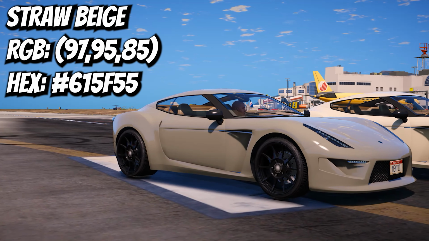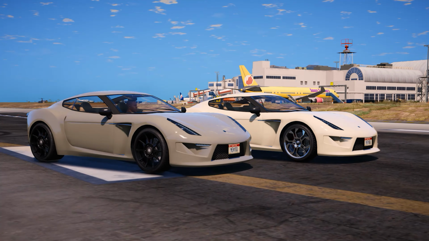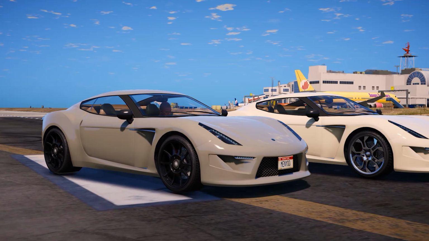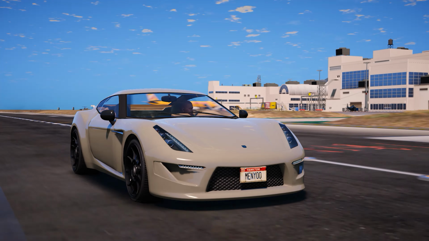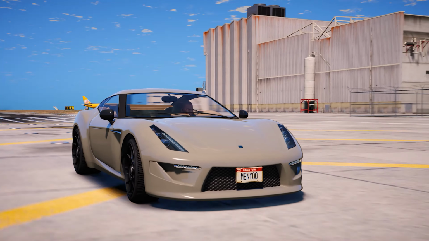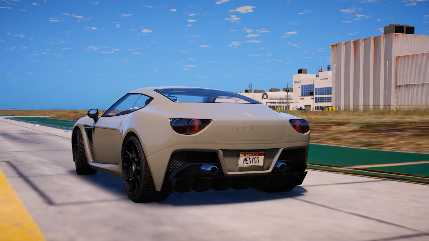This next color is called Straw Beige, and in-game it actually looks a lot nicer than it does in this video. Usually when I want to put on a beige type of color, I just end up settling with a cream. Even though it's not actually beige, it just gets the job done. I realized while I was recording this that we don't actually have a beige color in GTA 5, which I found kind of strange. So if you guys want a nice pure beige paint job for the next crew color, let me know down below in the comment section, because I think it would be pretty nice. And even this color looks pretty amazing.